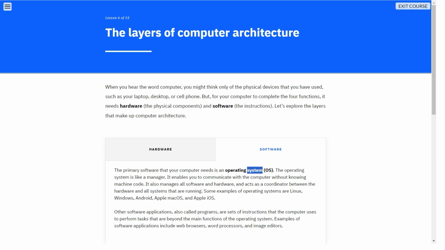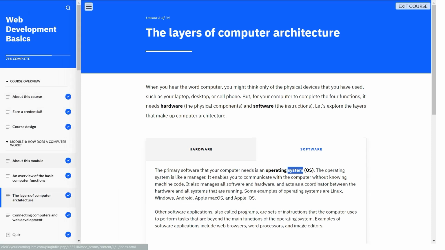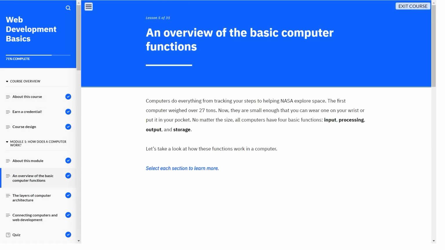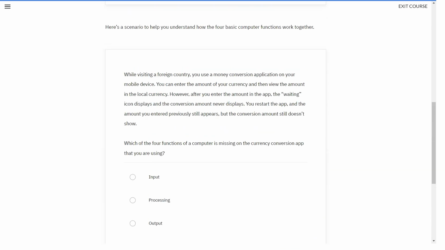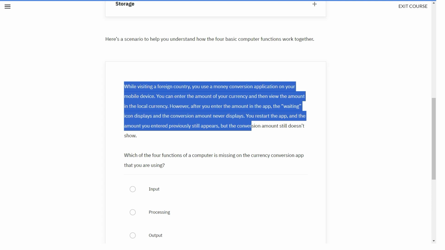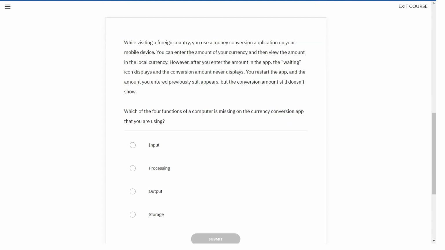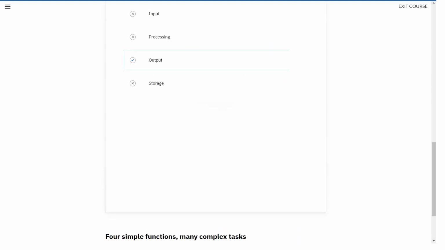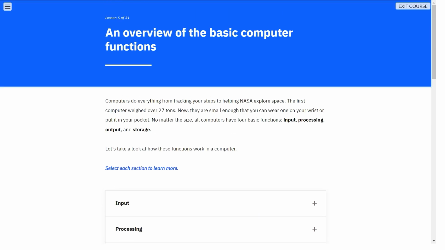And for the answer to the last video, I am going to answer the question that I left you with. So this one was the last question. While visiting a foreign country, there was a person who was trying to convert a currency into their local currency, and the output was not showing. So which function was missing? The function which was missing is output. So output was missing there. So it is the correct answer. Although the application is storing what you have entered, it is failing to display the answer as output to you. So hope you have got that.